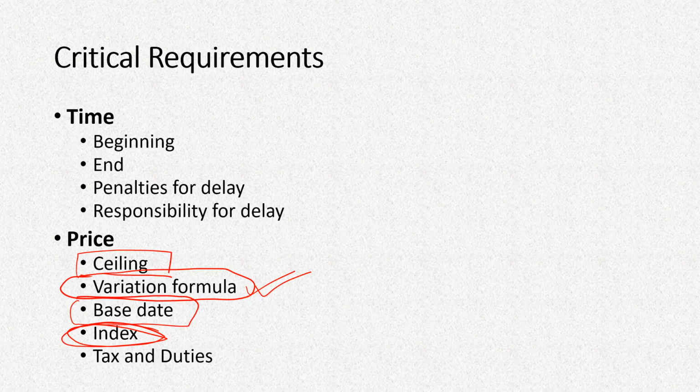Base date means if you're projecting the future price of an item, then what will be the base date? Is it today, or is it from the beginning of the commencement of work, and so on. And tax and duties are also to be discussed and mentioned in the documents. Taxes may be income tax, or taxes to be paid on materials procured, and so on.